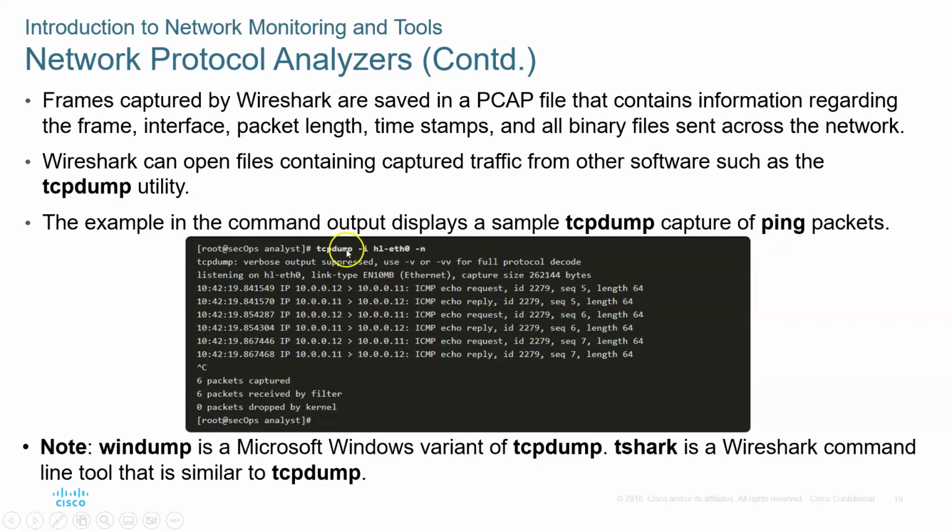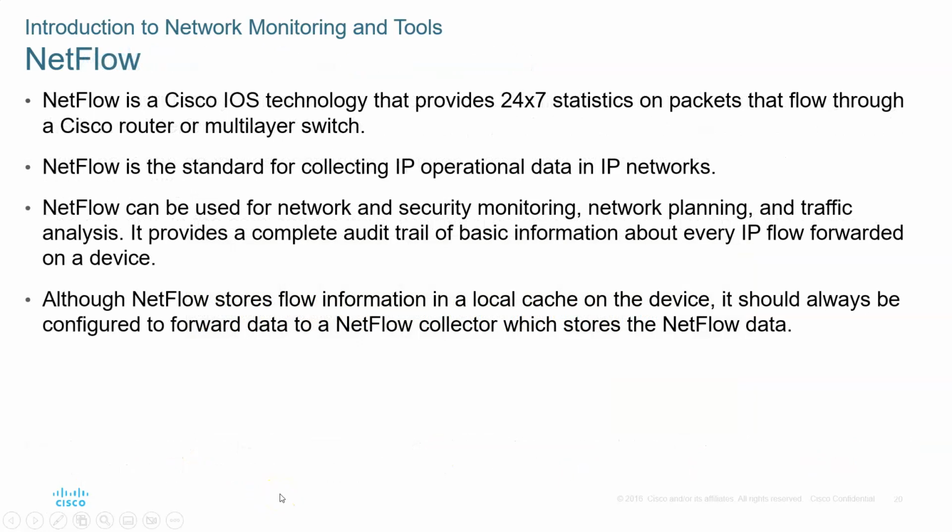You have to write commands on the Linux devices, machines. Wireshark is a GUI tool that you can use on Windows-based systems, right? So that's why a lot of people like to use Wireshark. Although WinDump is something similar to tcpdump, right? That's the Windows version of tcpdump. And TShark is a Wireshark command-line tool that is used similarly to tcpdump.